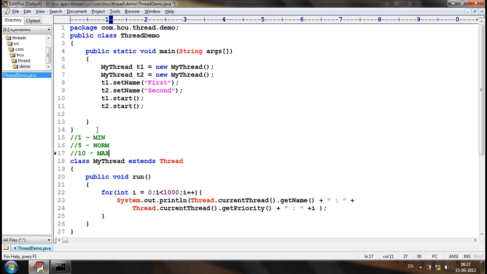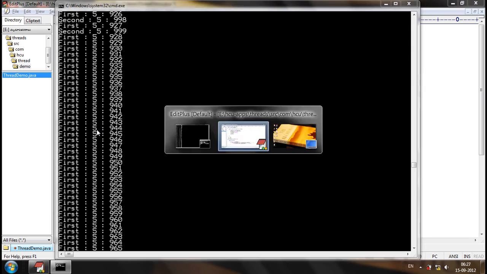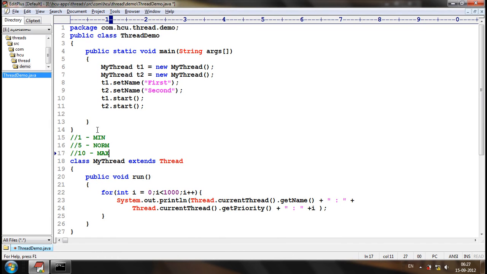So what's the priority? 5. And what is the default priority of a thread? We should not just answer 5 in integer format. 5 is normal, 1 is minimum, 10 is maximum. What is the default priority of a thread? 5 is not the answer.